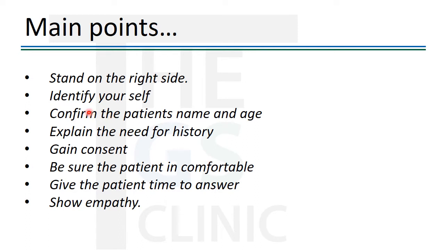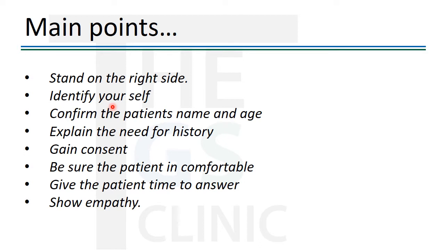So you have to follow these rules. Whenever you take a history from a patient, you have to stand on the right side. If you stand on the left side, you will make a fatal mistake, and whatever you do other than that will give a bad impression to the examiner, and maybe this will affect your mark highly. The first thing to do after you stand on the right side is to identify yourself. Let's say, I'm Dr. Saif, a stagiaire student, or I'm Dr. Saif, a fourth year grade student, or whatever your title is.